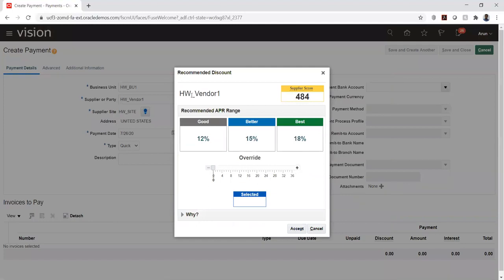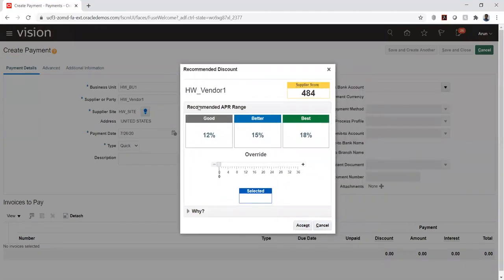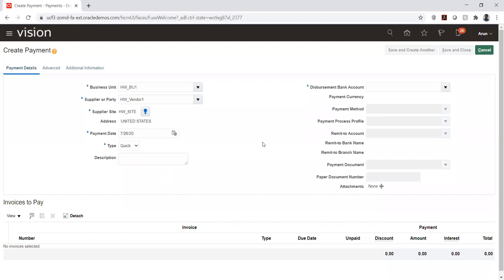Based on the vendor that we have selected, the system is recommending the discounts that we can give to this particular vendor. This discount is generated based on the previous transactions. Fusion has built a kind of recall engine, and it will tell us whether this is good, better, or best. We can always just click accept and proceed if we don't want to give any discounts.